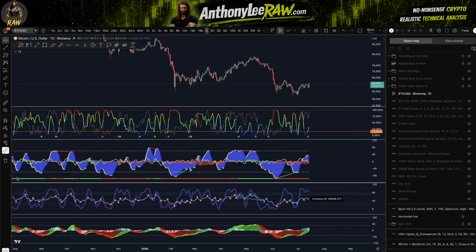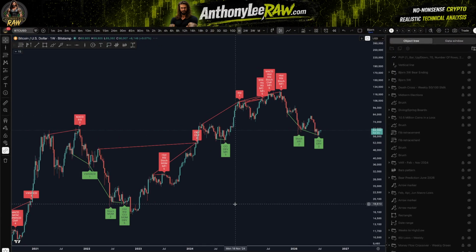Do you see how busy this chart is? Look at all these indicators, guys. I'm going to show you how you can get rid of all of this. We check all these indicators. We look for this, we look for that. Divergences here, bear divs there, you name it. I have taken all this, and I've combined it into one ultimate divergence indicator. It is called Damian, and here it is on the weekly time frame for Bitcoin.